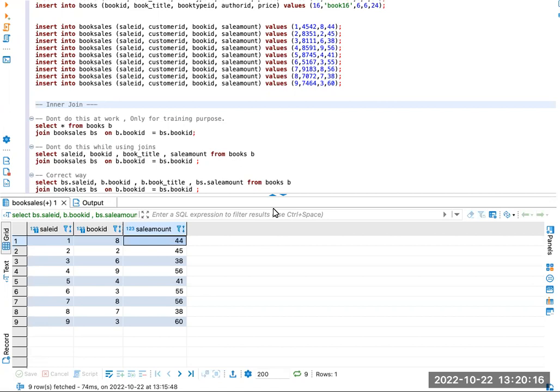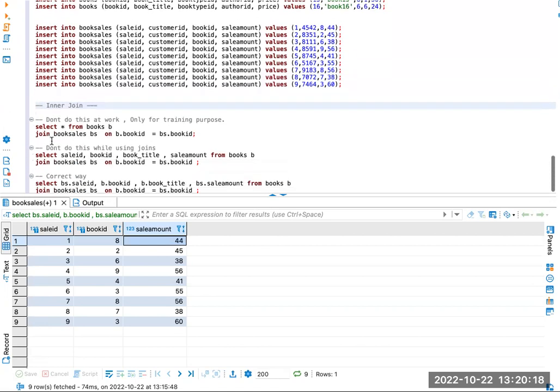The inner join clause right here is called JOIN, or you can also call it INNER JOIN, so it doesn't matter. It joins two different tables or the same table as well. If you join the same table, it's called a self join. But mostly you will be joining two tables based on a condition. So the condition is right here, right?